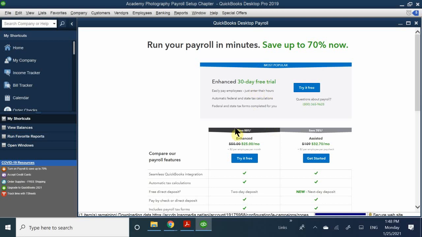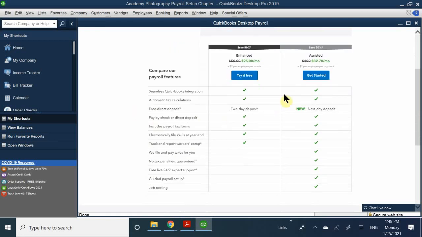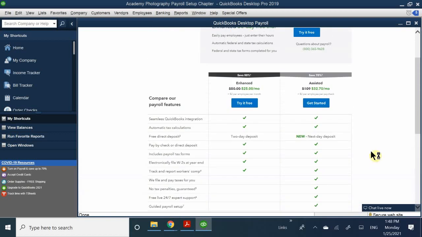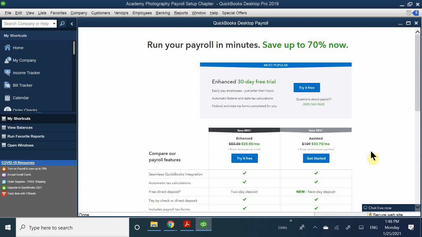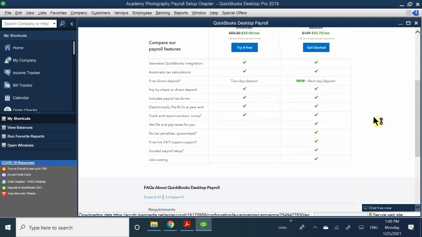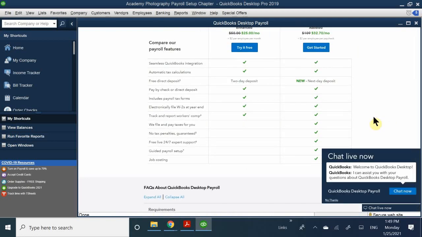So again, if you are going to go for the basic one, which is if you have a minimum amount of employees, then the basic one is the one that you want to go for. But again, as you go down through here, you can learn more about the difference between the different payrolls, et cetera. Now the full service, which in your guys' is full service. For mine, it's assisted. Assisted is actually going to allow you to also file the forms to the IRS itself.